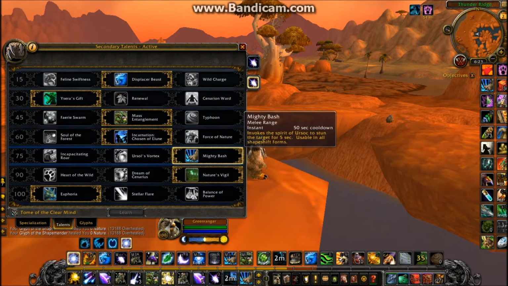Mighty Bash is the best one to have. The only time that I'd consider not taking it really is if I'm in a very stun-heavy team already. Then you don't really want to just be hitting someone with a 50-second cooldown for a 1 second or an immune on a stun. That's pretty stupid.